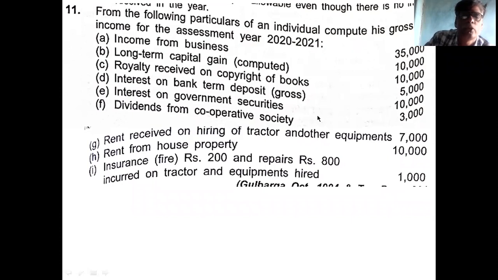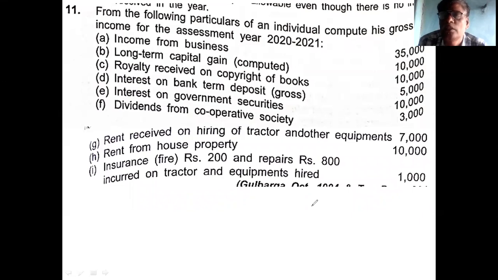Okay. Then you have to explain the rules and regulations relating to computation of income from house property. How to calculate income from house property? First, we take municipal value and fair rental value, whichever is more. Thereafter, we take the standard rent and compare that. Then whichever is less, we consider. Thereafter, we take the rental value. Okay, so on. But only one thing is given in this problem, rental value. That rental value we consider as gross annual value. Gross annual value is 10,000.